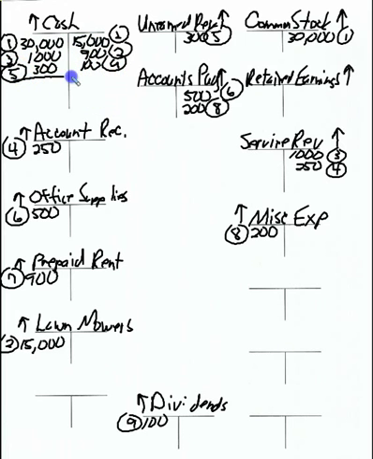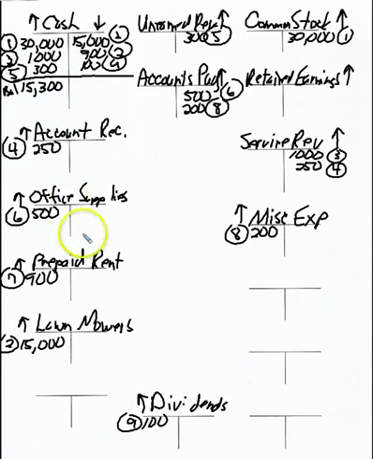So we draw our line in the T account. Cash goes up with debits and goes down with credits. So I'll take 30,000 plus 1,000 plus 300. So that's 31,300. And I subtract 15,000, subtract 900, subtract 100, and I will get a positive amount of 15,300. So I'm going to do BAL for balance. So my balance right now is $15,300 in my checking account. I take the debits, subtract the credits, and my checking account balance is $15,300.